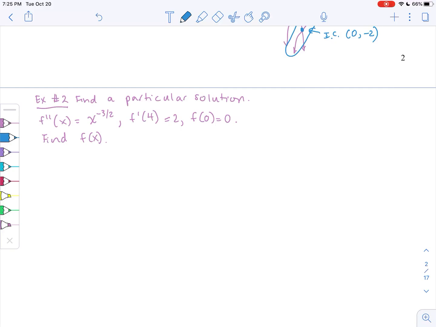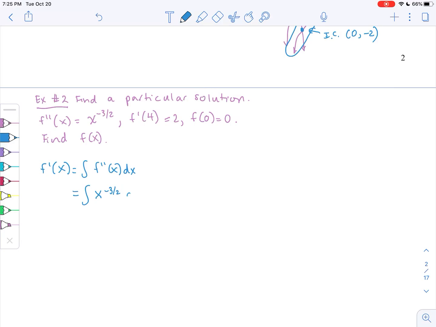So let's say we were given the second derivative. We want to ask ourselves, well, if I take the antiderivative of the second derivative, what function will I get? If I'm undoing a derivative, that would get me the first derivative. So what I first start off with is finding f prime of x, by integrating the second derivative. Remember, this is antiderivatives, and it's the reverse of taking a derivative. Taking the derivative of the first derivative would get me the second derivative, and now I'm undoing the second derivative and going backwards, which would get me the first derivative.